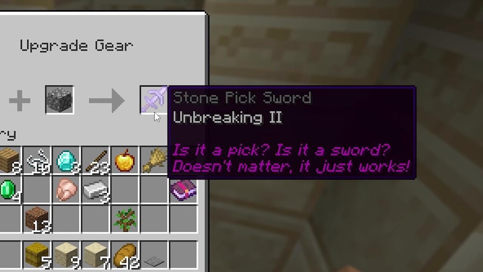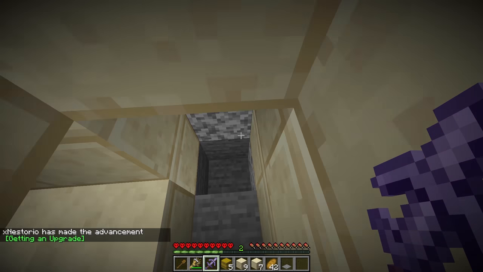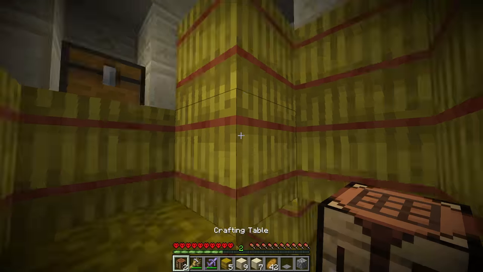Is it a pick? Is it a sword? Doesn't matter, it just works. So now that we have this, getting an upgrade, I guess it's gonna make sense for the video. What does it do different? Is it just like a normal pickaxe? Oh, it's just a pickaxe but a little bit better. No, I did it again. Am I dumb? Don't answer that. One sec, I gotta fix that.